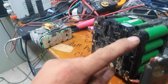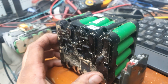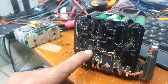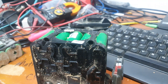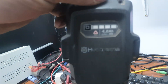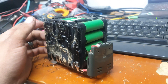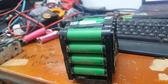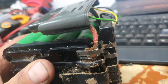It looks like we've got 20 cells — traditionally 36 volts would be 10 in series, but counting them: 1, 2, 3 ... 20 total. They're 2000 milliamp cells. I don't know how they get to 4.2 amp hours — whatever, 4.2 sounds better than 4 flat. Maybe Ryobi wrote 4 flat on theirs and Husqvarna went with 4.2 to sound better.